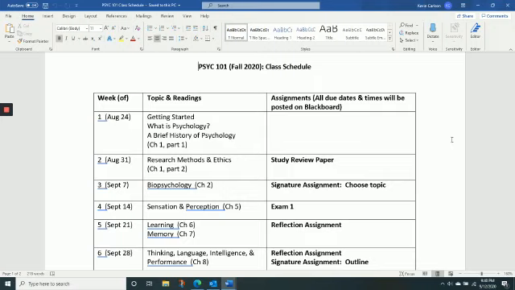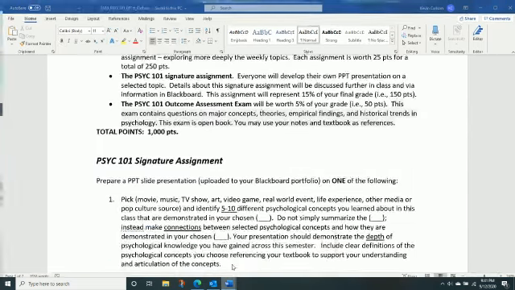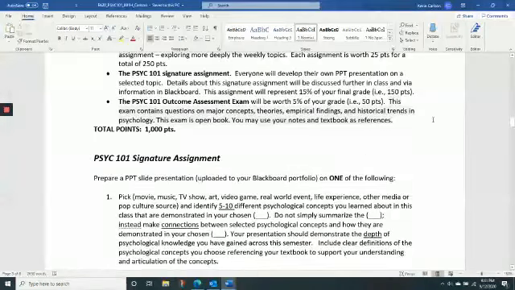And certainly if you have questions about the exam, please let me know. I will update you about the exam on Blackboard. So this is just a general sort of announcement about that. And then on the schedule, a class scheduler is something about choosing your topic for the signature assignment. So that's not going to be a major thing at the moment. We'll talk a little bit more about this after the exam because I want you to concentrate on the exam. But at the same time, you can start thinking about the signature assignment.